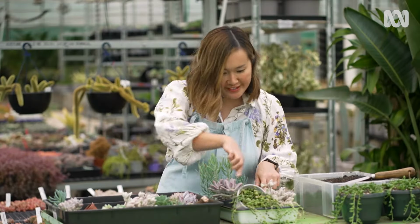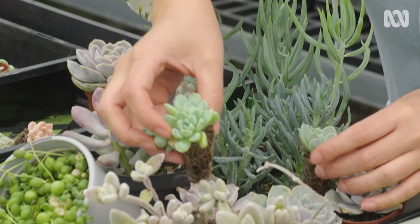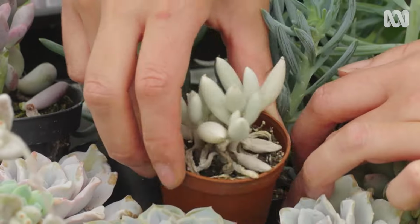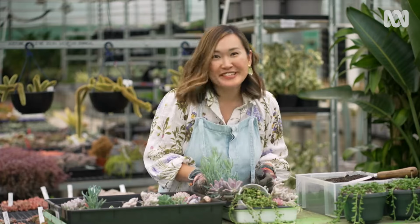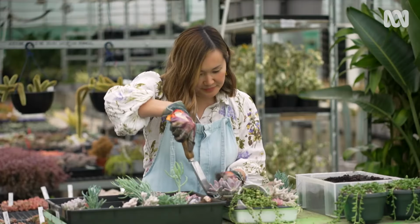Now there's a lot of pinks happening through here. So I think these little blue-green ones will contrast well by just popping them in here. I think that's looking pretty good. Now it's time to pot them up. As I go, I'm backfilling with succulent potting mix.